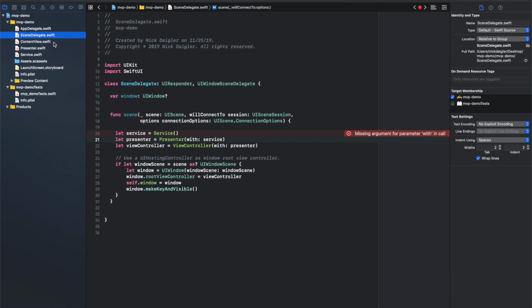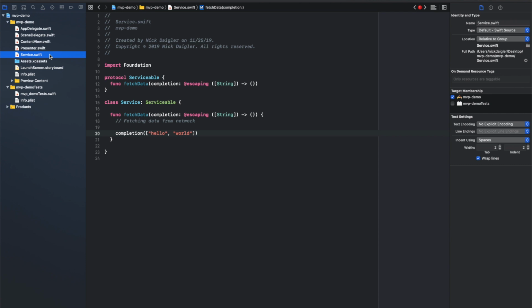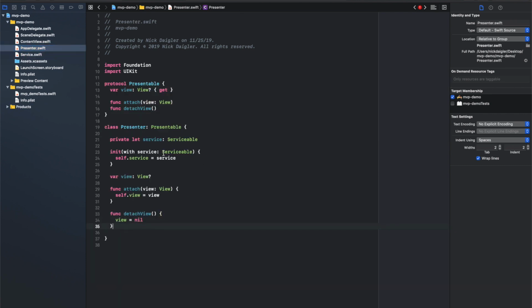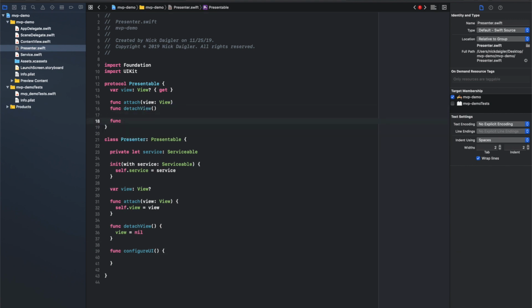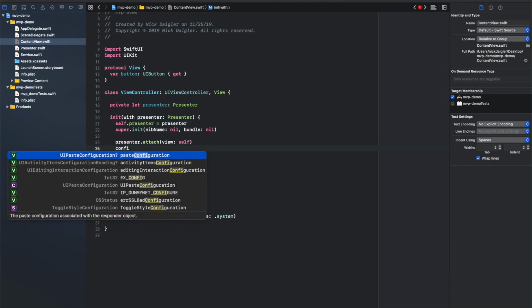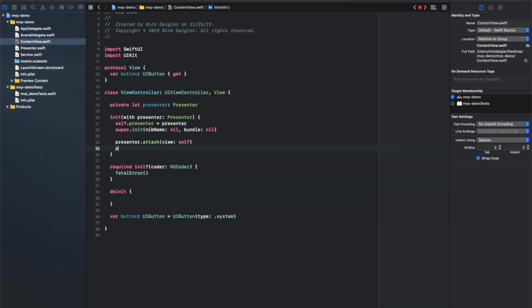So great. Now you can see, like in the presenter, if we wanted to, I don't know, configure UI. Maybe this is a method on the presentable protocol. And say we want to call this from our controller. So after we attach, maybe we want to call presenter.configureUI.